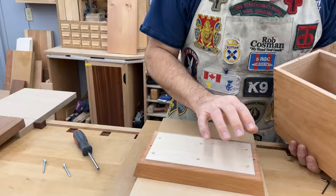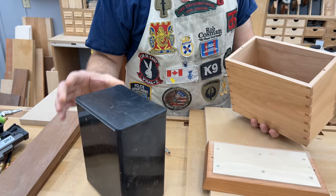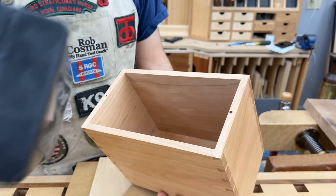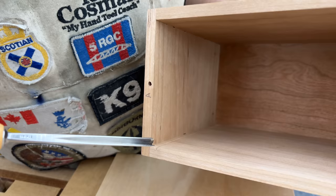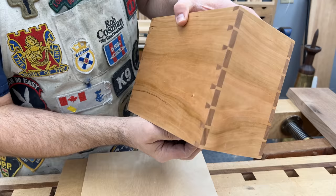Oh, by the way, you always have to be prepared to fix errors. When I drew up the dimensions, I didn't recognize that the hinge on the lid really sticks out, and it would not fit. You could force it, but it wasn't going to be pretty. So I took a carving chisel, and I just cut a V groove right down from here to the bottom, and that allows, when that lines up, that'll fit in there just nice. Doesn't rattle around. It'll come out if we need it.